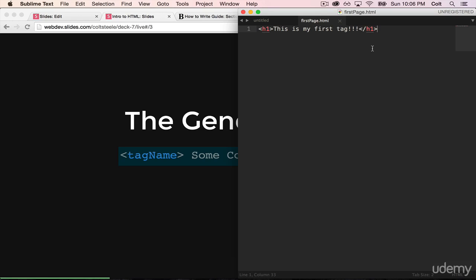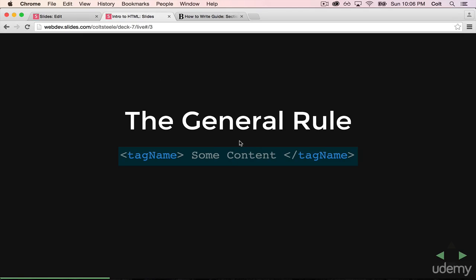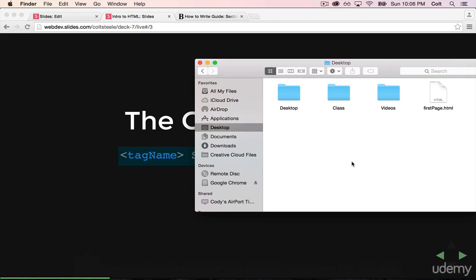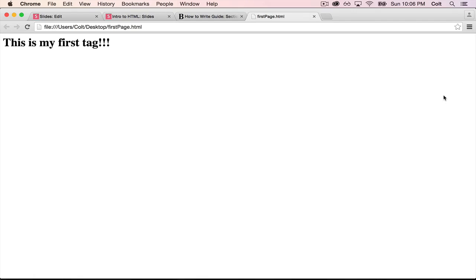Because remember, HTML is just text, but our browser interprets it and turns it into something like this, or this. So to actually get Chrome to open it, there's a few solutions. The first one is just double click on it, and it will open it in your default browser. If that is not Chrome, it will still work, but it will open it in Safari or Firefox or Internet Explorer. And you can see though, as it opens it, it's not showing me the actual HTML. It is taking the HTML underlying it and turning it into this nice visual representation.